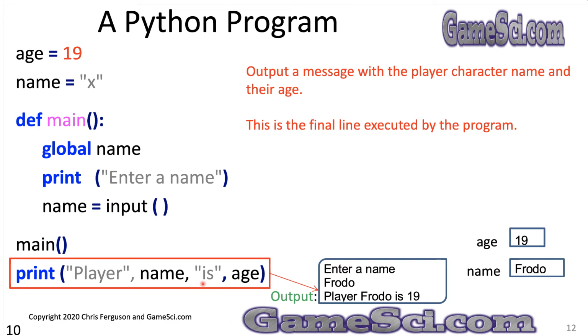Once again, we're back to being inside of quotes. When we're inside of quotes, we mean literally the letters IS need to show up on the output, and there they do. Then we're outside of quotes again. I want the contents of the variable age to print. So there's the 19 in the variable age, and the 19 shows up on the output. Are you getting the point on how important the quotes are? If something's in quotes, we want these literal letters. If something's outside of quotes, we want the contents of the variable.